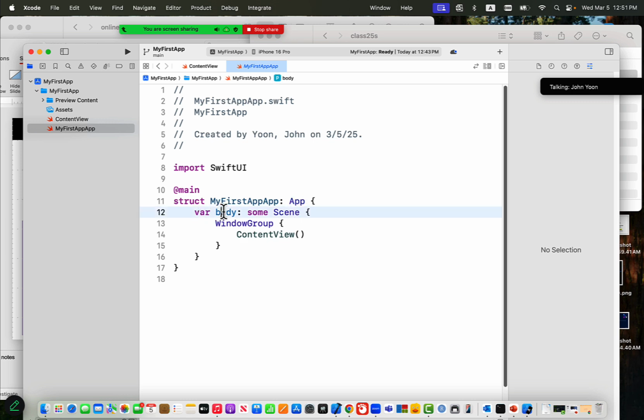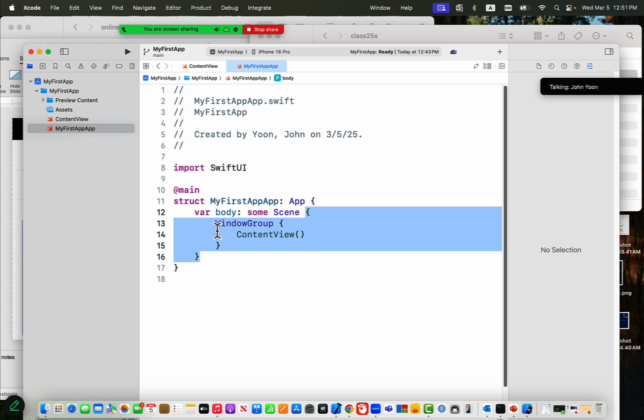And then we declared a variable, body. Therefore, we can implement something in this body. When I create body, you may ask, what is the type of body? The type of body is some Scene. Scene is another class already defined. But as a caller, we don't really need to know any specific scene, so we can say some Scene. And all in between is the body.